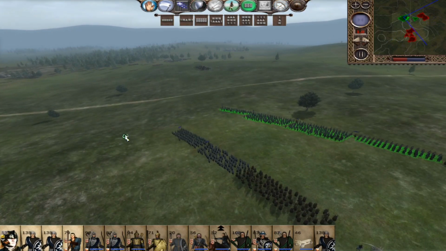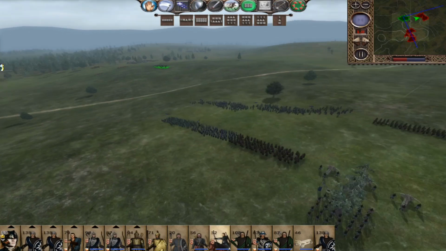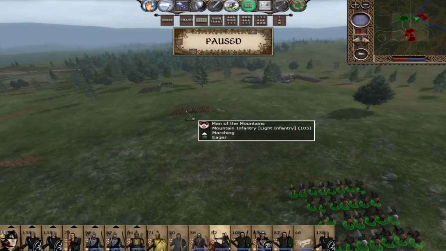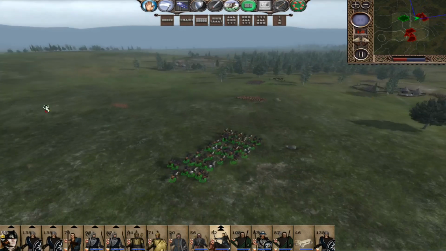Well, it's not going quite as I'd hoped, really. So we are going to split our forces a little bit. We've got our cavalry over here and mountain infantry. What are you saying? Oh, you're rubbish. And go and get those ballista crews over there, though. Maybe that's a good idea.